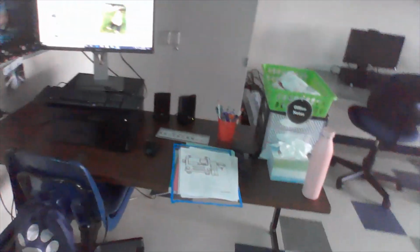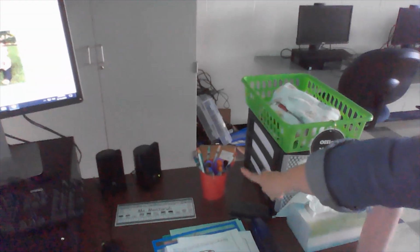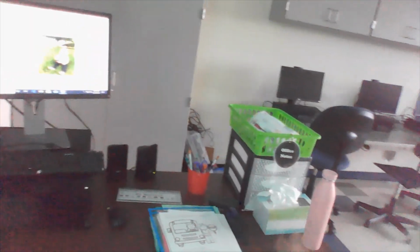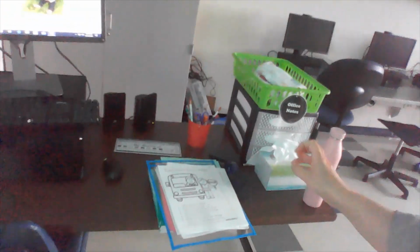So today your assignment is set up your beautiful workspace with your name tag, pencils, crayons, scissors, glue, Expo marker, all your materials you got in your backpack, and any other things you might want. But this is where you're going to learn this year. This is your special desk, your special quiet area. No one else should be over here. No one should be touching your things. This is where you're going to do all the incredible learning you can this year.